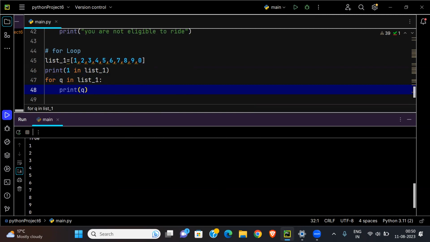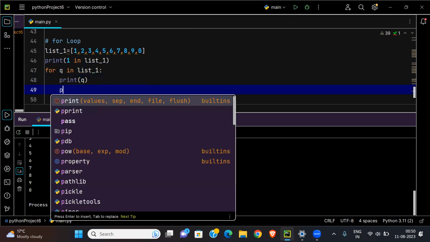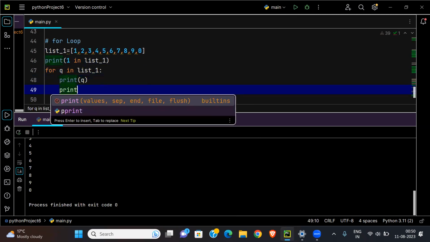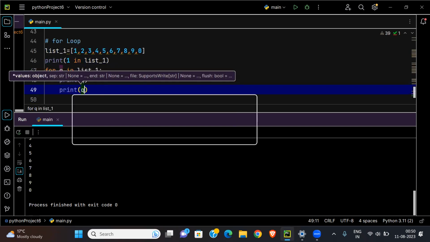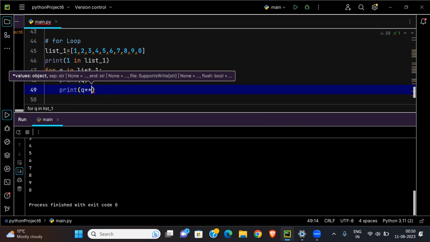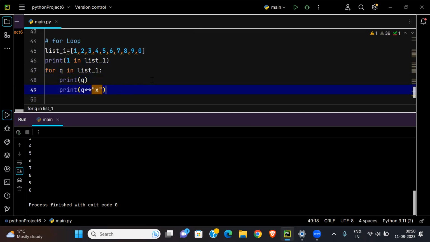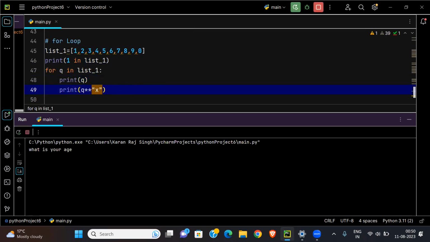You see all the elements get printed in one column and many rows, right? You can also modify this by multiplying by a certain string in order to create a certain pattern out of it.